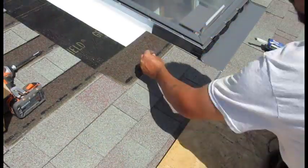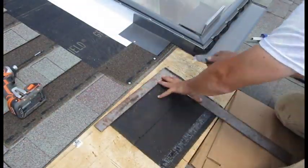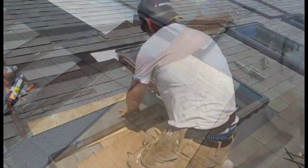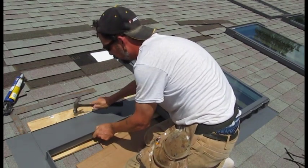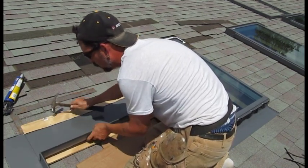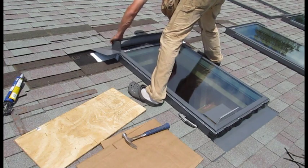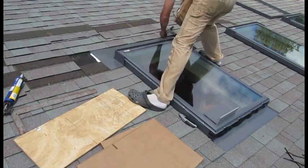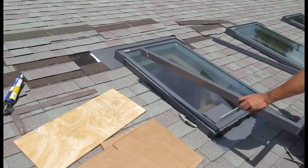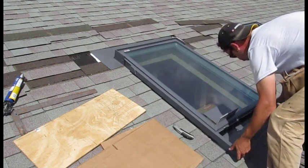I've sped things up again to provide an overall rhythm of how things work and the order in which they're done. This next part involves the top flashing unit, which has a curb extension piece tucked into it — only use that if you have two to three layers of old shingles on the roof, otherwise remove and discard it. Hammer down the top lip and slide it underneath the shingles; secure each side and avoid nailing the flashing across the top of the skylight. Use a generous amount of caulk on all shingles that go across the top. Finally, reinstall that flimsy piece of curb flashing by sliding it into the head flashing unit and bending the little tabs on each side to lock it into place.